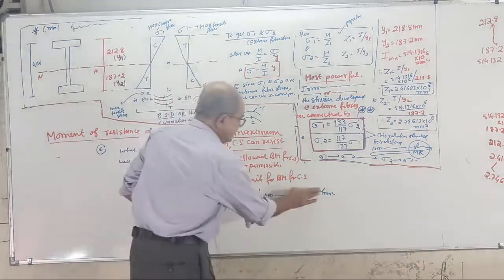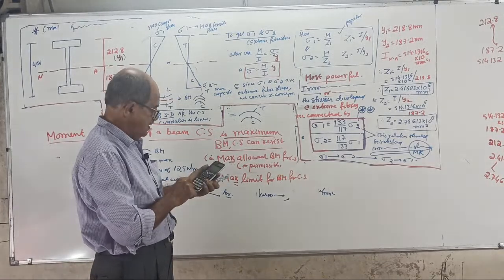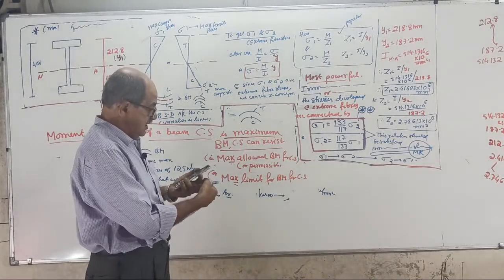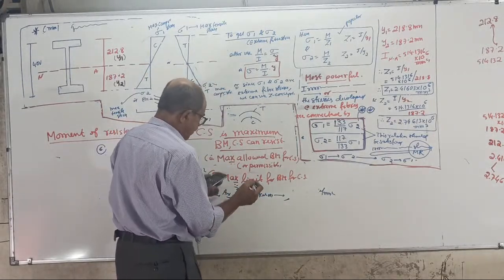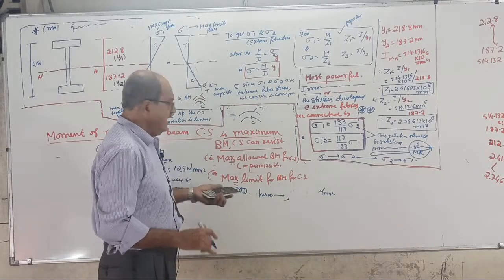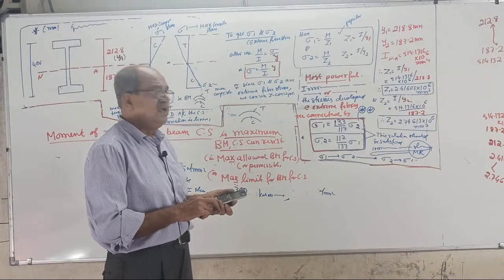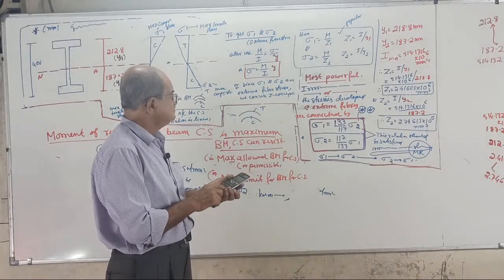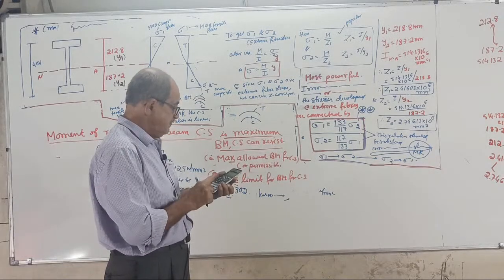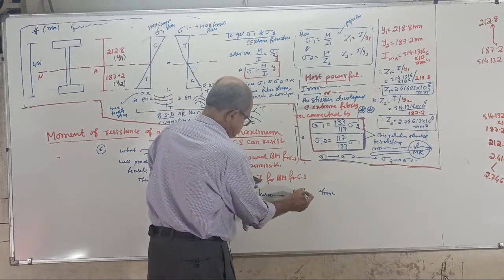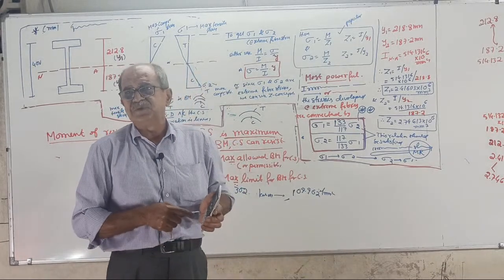Answer, and stress I will give. Answer is Z1, 2.41, 302 kilonewton meter. Point something is there, leave it. 302 kN meter. At that time, they are asking what is the maximum compressive stress produced. Answer is 109.962. Okay.